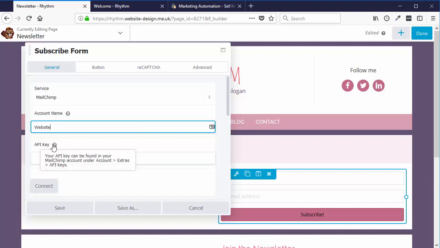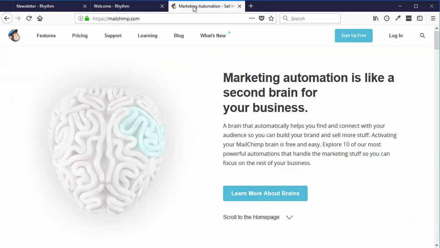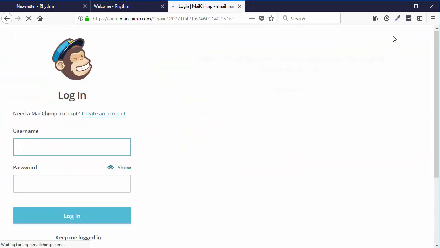It says to log into your MailChimp account and go to account extras and API keys. So I'm just going to log into my MailChimp account now.